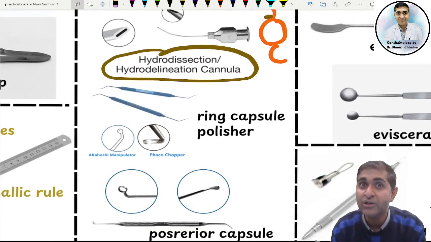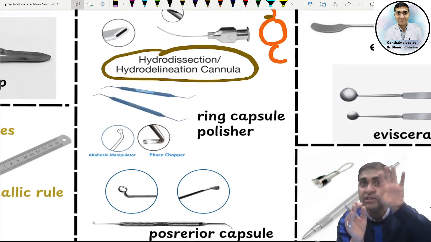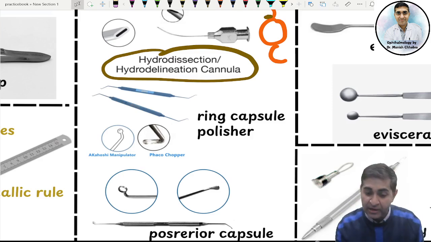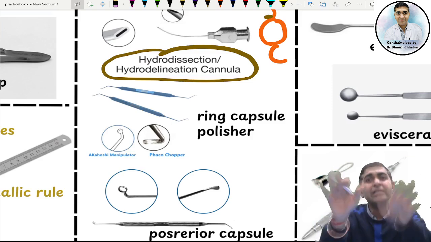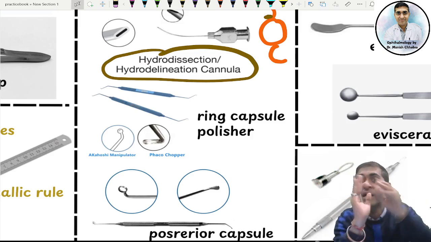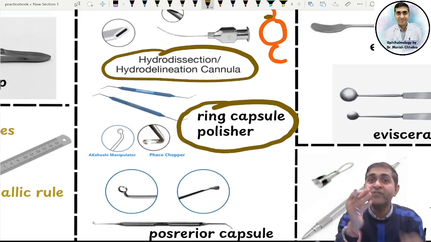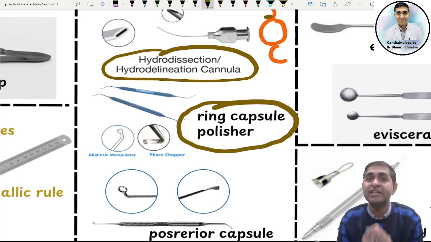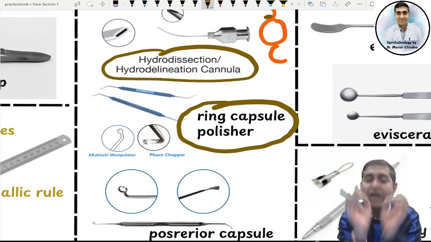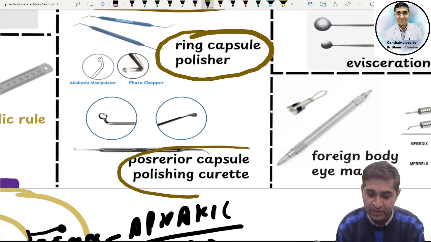Now you know the most common late complication of cataract surgery is after-cataract or posterior capsular opacity. There are some equatorial epithelial cells which come to lie between the optic and the posterior capsule. If you do not polish the posterior capsule, some cells will be left on it, which will start to proliferate between the optic and the posterior capsule and cause opacity. So you need to polish the posterior capsule after taking out the crystalline lens, before putting in the intraocular lens. That is your capsule polisher. These are different capsule polishers.